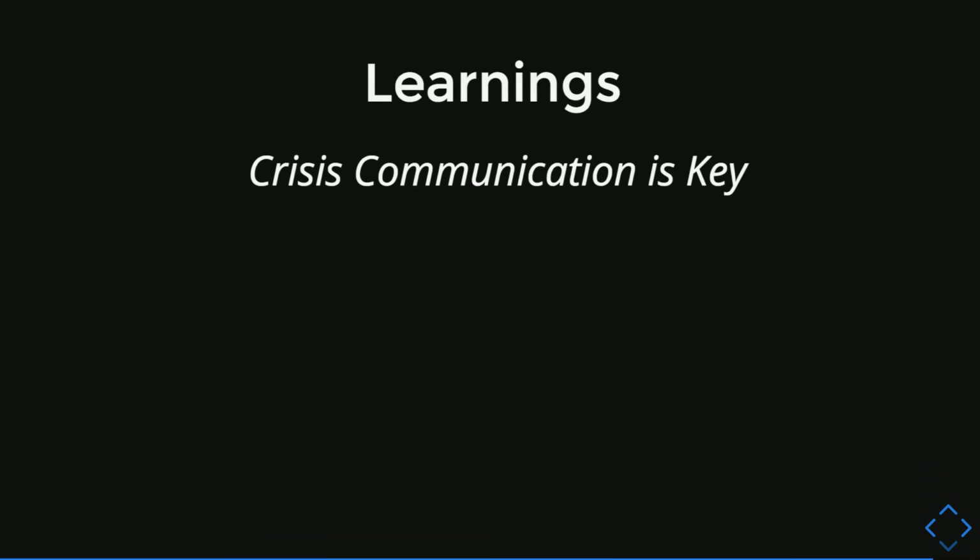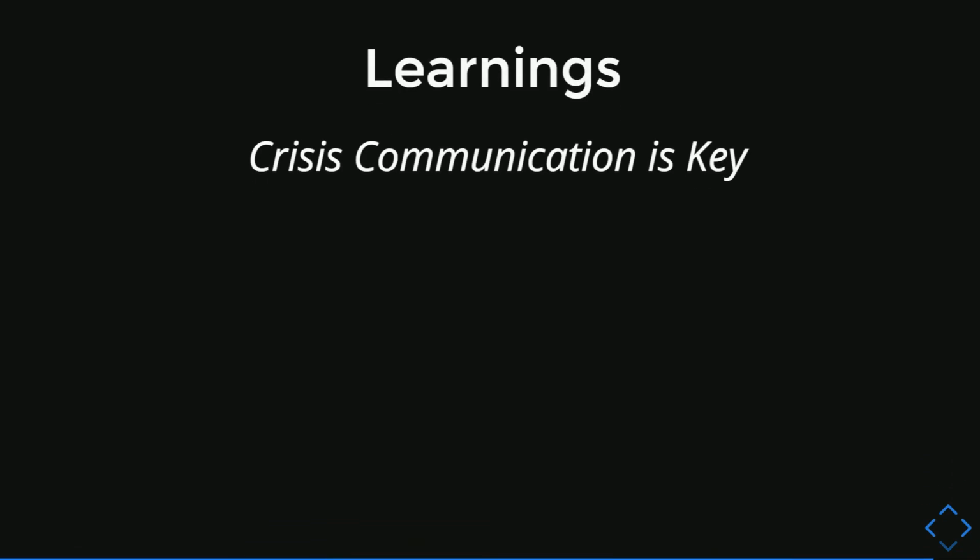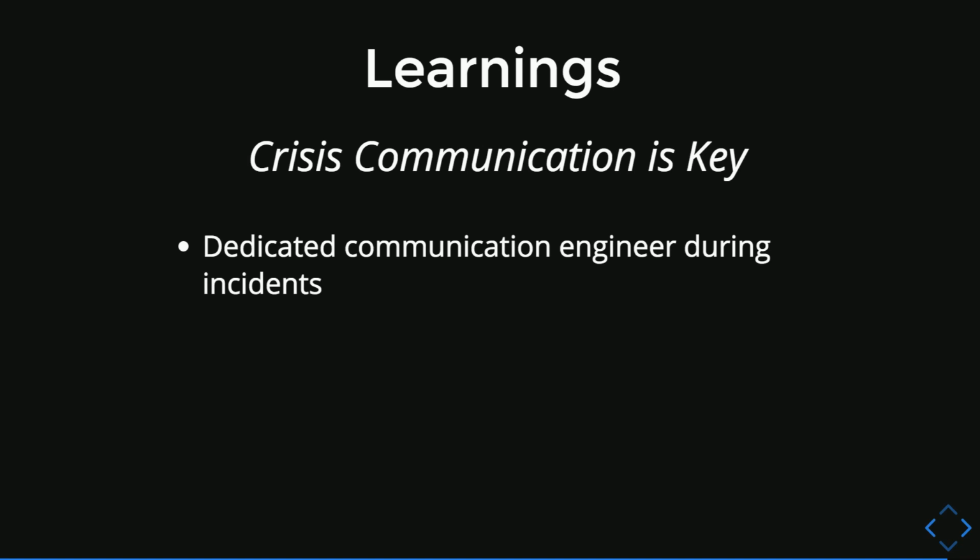So yes. And then crisis communication is key. As you can imagine, running a setup where 4 websites, soon 5 and 6, run on one single Drupal backend, if that Drupal backend goes down, now 6 sites are down. So one of the things that we learned is that whenever something happens within Amazee.io, we have one engineer who is dedicated to communication. That person's responsibility is to protect the other engineers that are fixing the problem from anything going to them. If you ever looked at how NASA runs things between the ISS and ground control, they do the exact same thing. There is one person that communicates with the other team, and we try to implement the exact same.